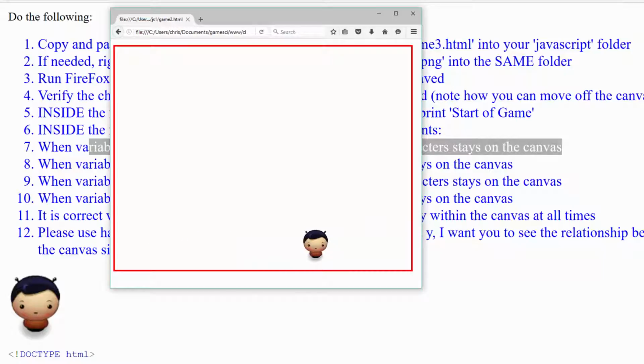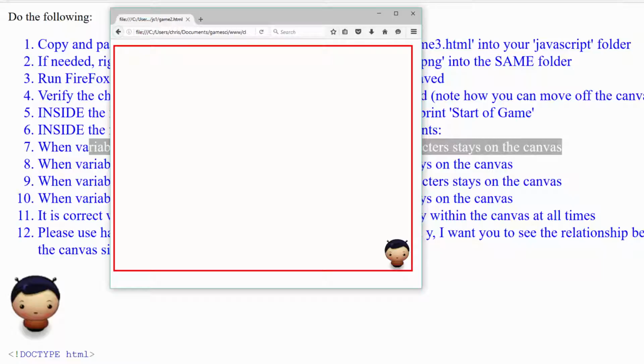The lab assignment here is simple. We want the character to stop when it hits the edge. No matter how many times I hit the key, I should not go off the screen. Here I'm going off the screen. I want to control the X and Y coordinate so the character doesn't go off the screen. This is as far as I should get the character to move down into this corner. It should not go off the bottom of the screen. It should not go off the right of the screen. It should not go off the top or the left or right. Now that's under keyboard control.